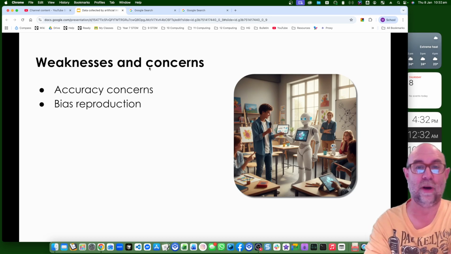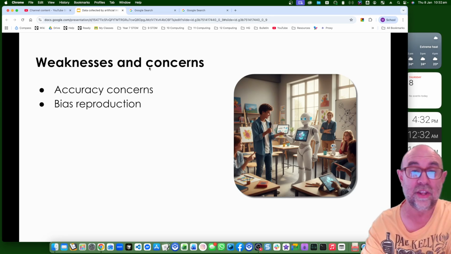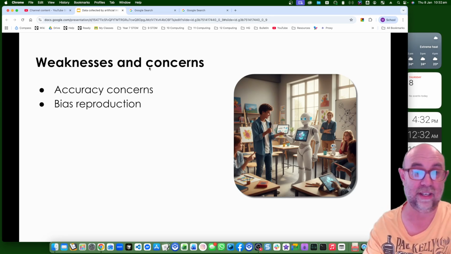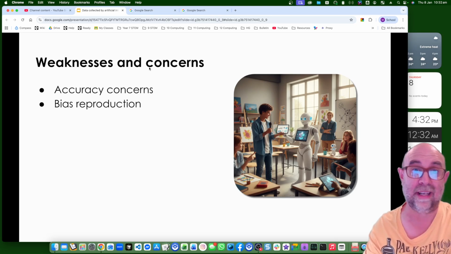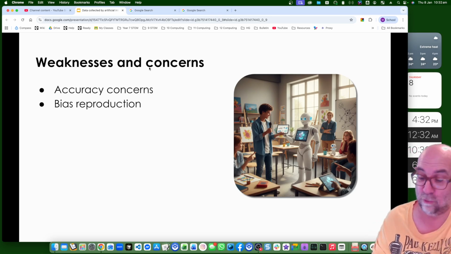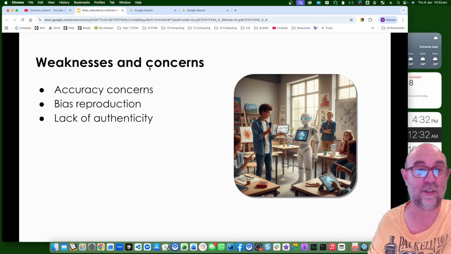It reproduces bias. So let's say, for instance, that you have concerns about the validity of vaccines. If you look up the research, then it's going to come back with mountains and mountains of medical research, all of which has a bias of a particular way of thinking. And if that way of thinking isn't what you're interested in, then you're going to view that information as unhelpful. It contains the values of what it's consumed and been trained on. There's a lack of authenticity.